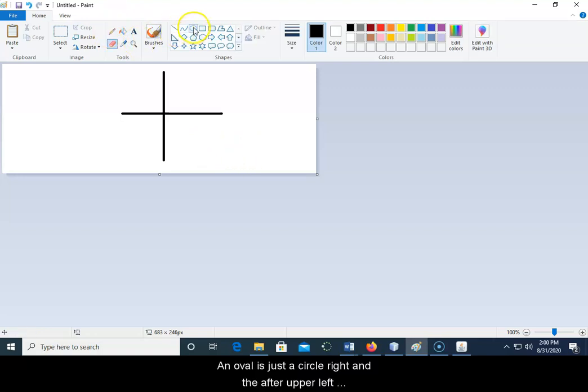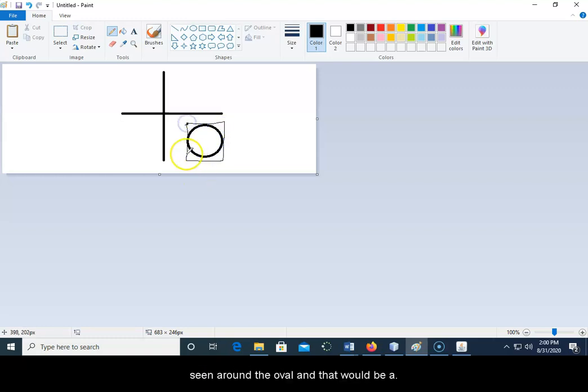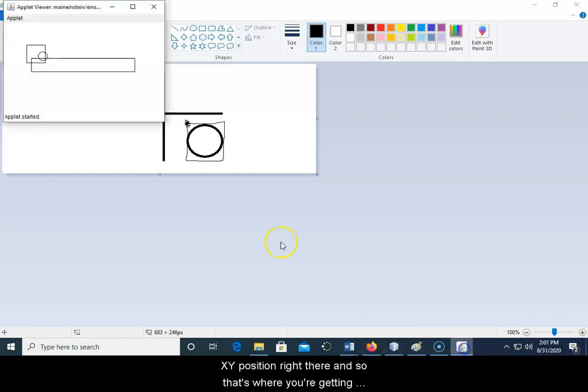An oval is just a circle, right? And the upper left corner is basically this guy up here. So it's basically kind of like drawing a box that's not going to be seen around the oval, and that would be its upper XY position right there. And so that's where you're getting this.